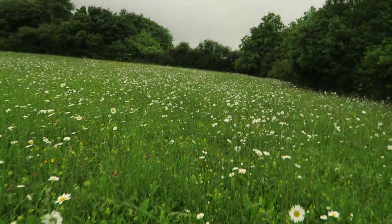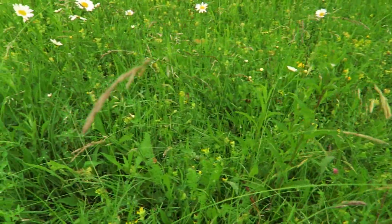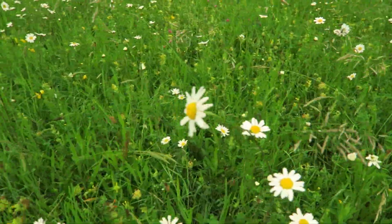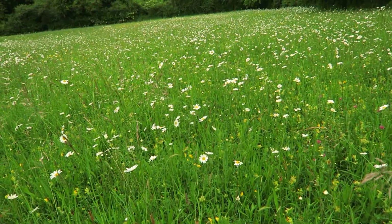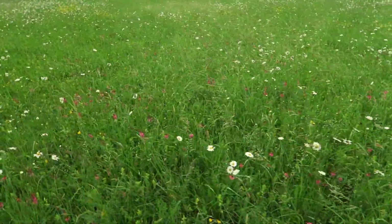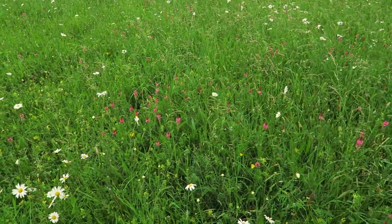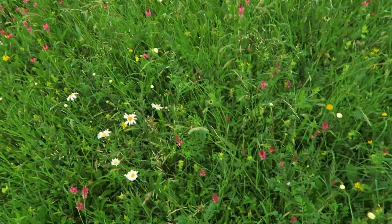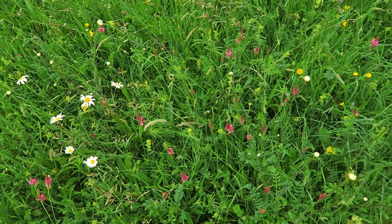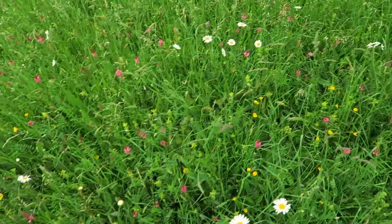Now, there was a year where somewhere in this bit we had 4 plants of eyebright, but they only ever appeared once and have never been back since. So this is pre-orchid time, just a lull as they're coming up. So we're at the end of May, but every year is different. You see the leaves in there, the delicate sainfoin leaves, sainfoin. I really don't know how to say it.